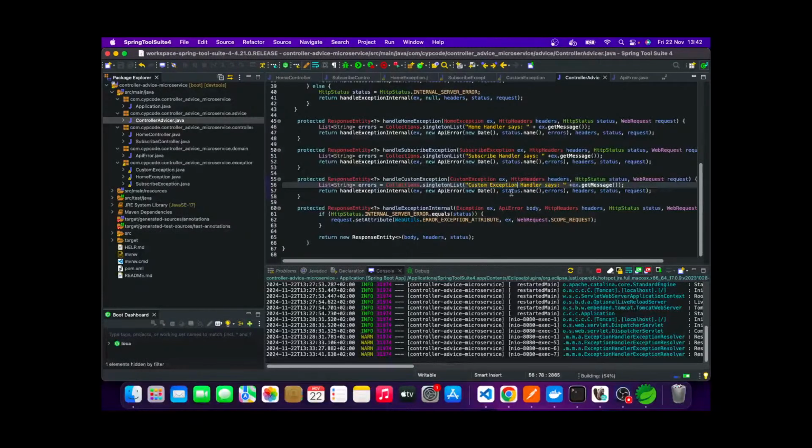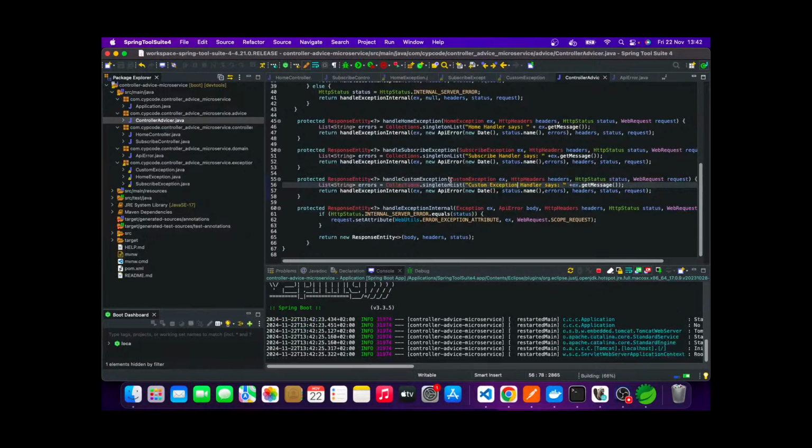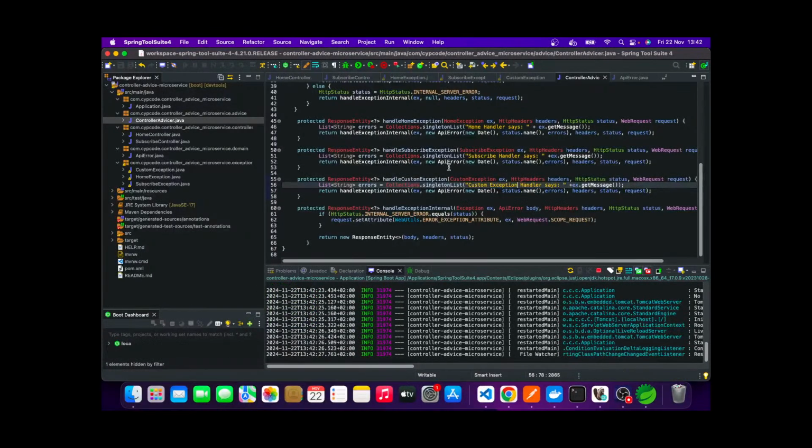Then we save this, and you will see that now our exceptions will be much clearer as to which handler is throwing back the message.